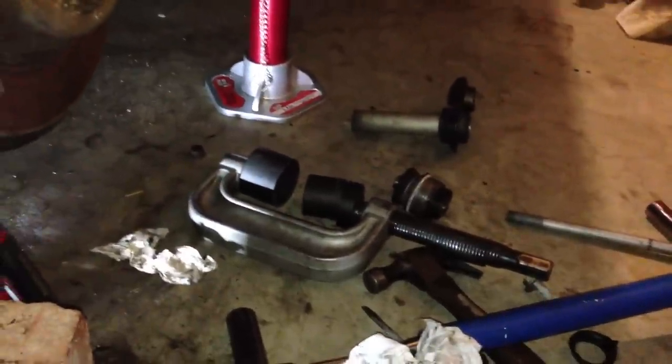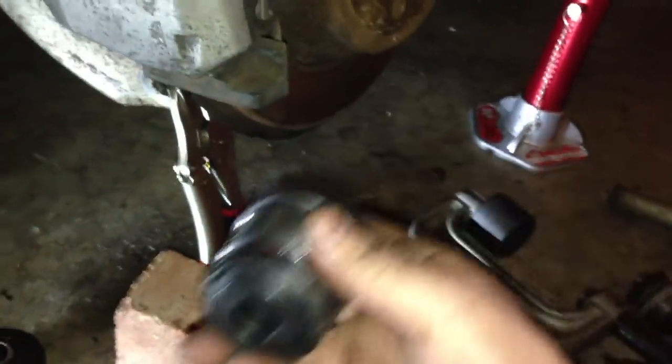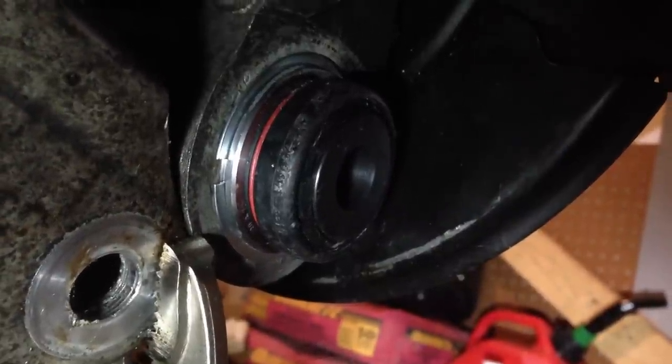Now I'm going to have to reinstall the new ball joint, and to do that it is going to be a tough procedure as well. To install the new ball joint into the car, we are going to need to be equally creative. Here's the new ball joint, ready to be installed. I need to use a slightly larger piece here because the lip on this side is slightly larger, and this piece doesn't have to fit through the actual hole this time — it has to stay on this little lip right here and push in the opposite direction. Once you do get your ball joint into your vehicle, the next step is to install your circlip. Take the clip and pry it around the outside and it should clip right in. This is what it should look like with the circlip fully installed.